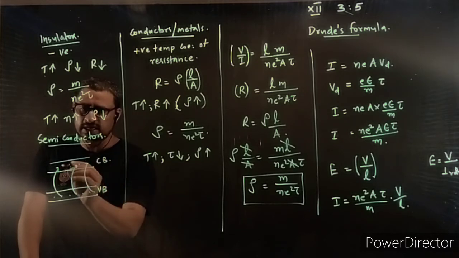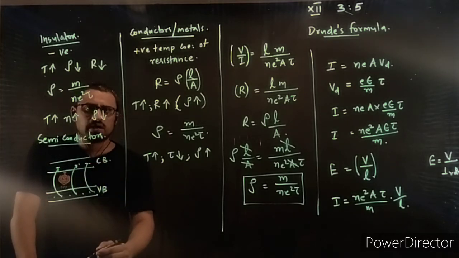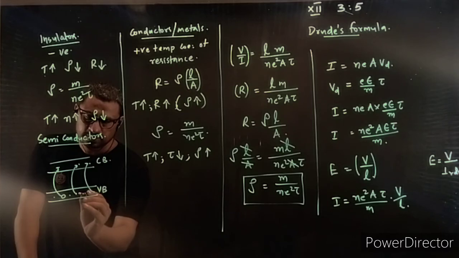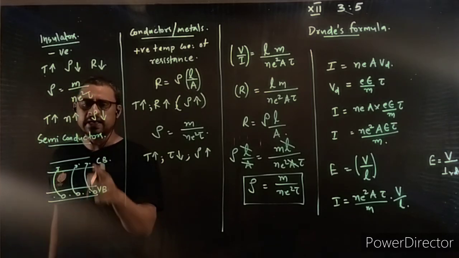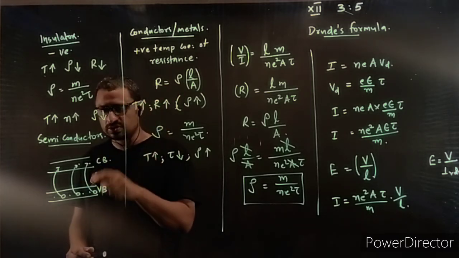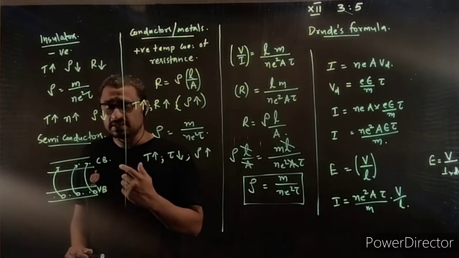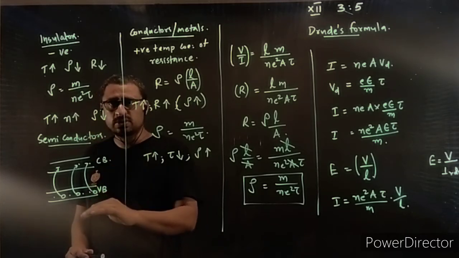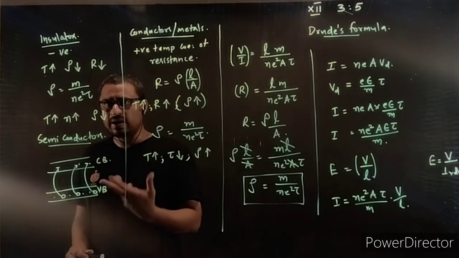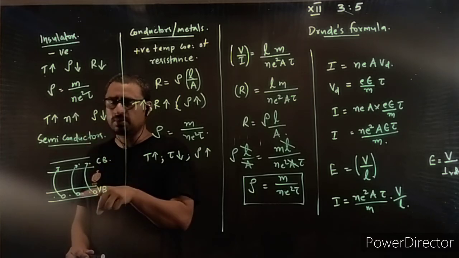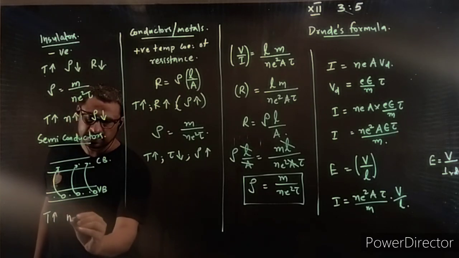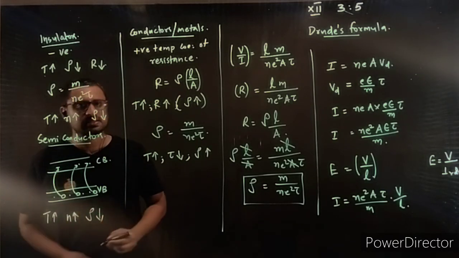And these conduction electrons are responsible for conduction of electricity. When electrons jump to the conduction band, there develops a hole, the deficiency of electron. And due to hole and electron, conduction is happening. So when temperature increases, the conduction is due to both electrons and holes in the case of semiconductors. More and more electrons are shifted to conduction band. So n increases, the number of charge carriers per unit volume increases. So temperature increases, n increases, resistivity decreases.